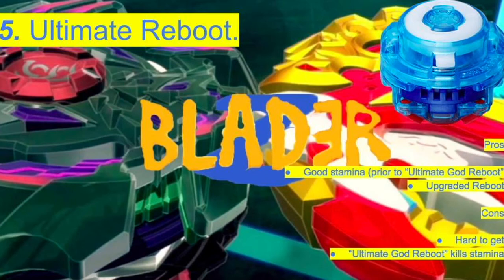So, in at number 5 is Ultimate Reboot. Jeez, just one attack type driver after the other. Anyway, Ultimate Reboot was technically originally a Core exclusive, but then it was also remade on Twin Nemesis, which the version you're seeing now is the Twin Nemesis version, I believe. Yeah, because it's transparent. Anyway, it's good stamina prior to the, quote-unquote, ultimate god reboot. Because the tip isn't just flat anymore, it's now kind of curved like an old semi-flat from the Metal series. This is an upgrade over Reboot. Now it's got the rubber and the more curved tip. So it's better stamina in the beginning and more power as it's going out.